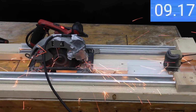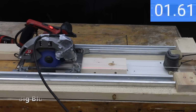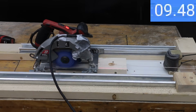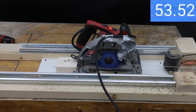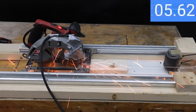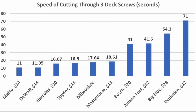The Bosch made really slow and steady progress and finished the cut in 41 seconds. Bigblue slugged its way through the deck screws, finishing the job in 54.3 seconds. Just like the Bosch, the Amana Tool's blade made slow and steady progress, finishing the job in 41.6 seconds. So the Diablo came out on top at 11 seconds, but the DeWalt was a close second at 11.05. Hercules third at 16.07 seconds, Spyder 16.5, and Milwaukee 17.64 seconds.